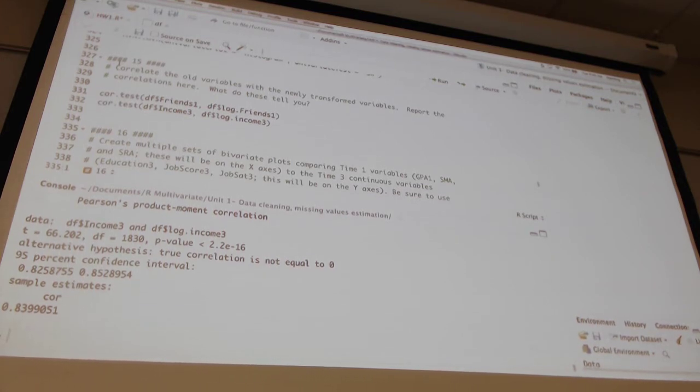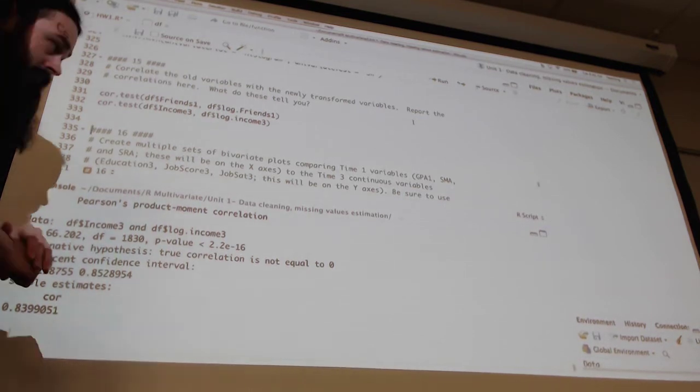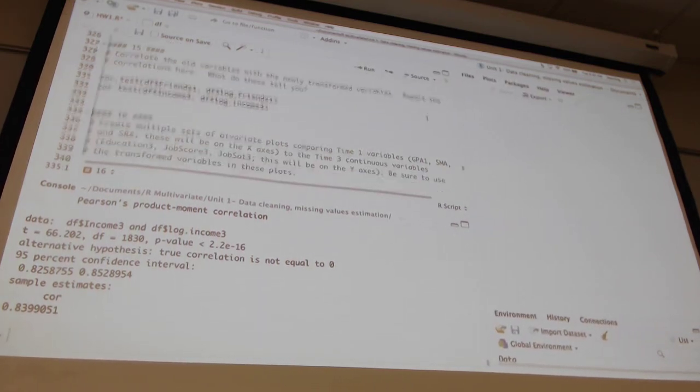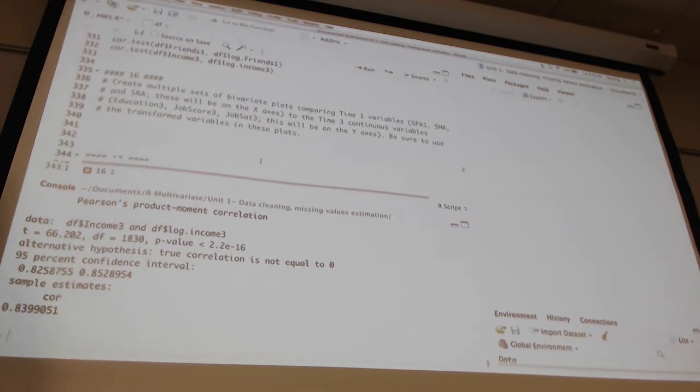And if you ever have to do a reflect before you do a reflect and square root or reflect and inverse transformation, where you're basically changing the skewness from being on the positive side or from being on the negative side to basically its mirror image, the correlations will be high, but they'll be negative. For example, let's assume for a moment that friends was like that, and then you had to reflect before you log transformed it. You might see that lower self-esteem was associated with higher reflect-transformed friends, and you might think, well, that doesn't make sense. How could kids with lower self-esteem have more friends? But it's because it's basically the mirror image of it. You have reverse coded, if you will, the friends variable.